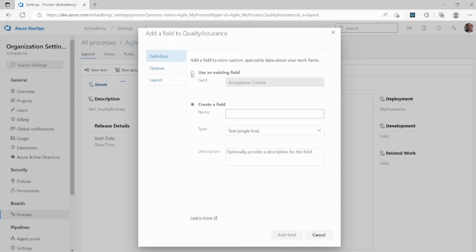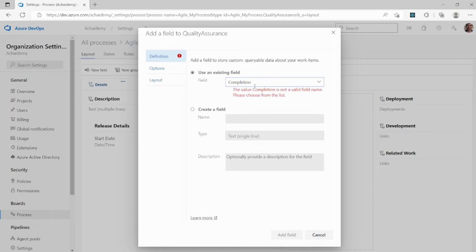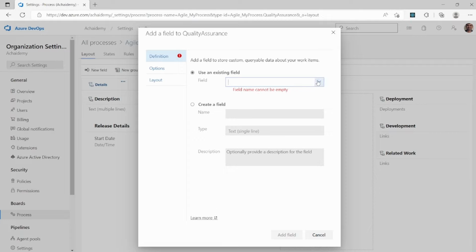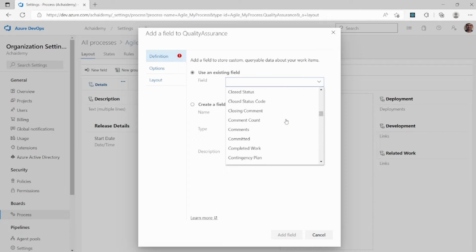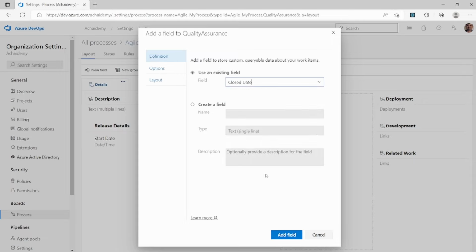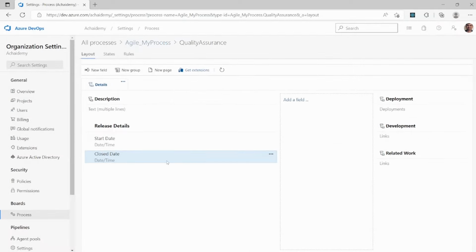I also want to add the end date. I'm not sure what the field is, so let me look, close date. So I'm going to add two fields, one which will tell me when this is going to start and when it's going to end.